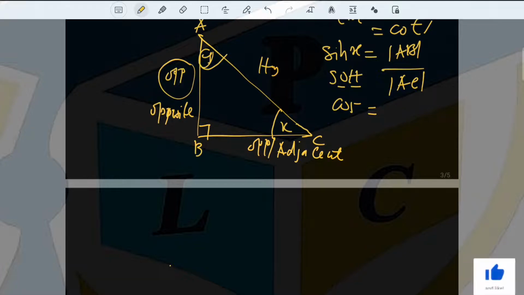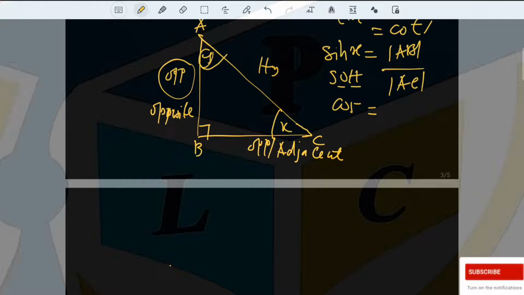For sine and cos, their denominator is always what? The hypotenuse. Is that okay? But then their numerator changes with respect to the angle that we are taking into consideration. So they aren't the same. And cos is also saying that where the angle that we are taking into consideration is facing, that's how it becomes the opposite.